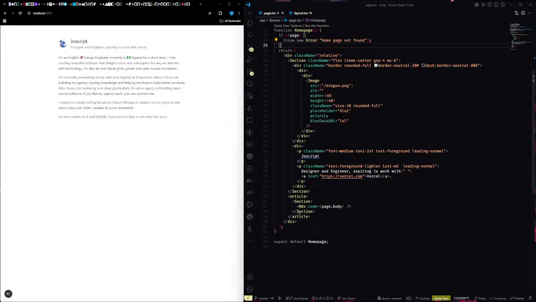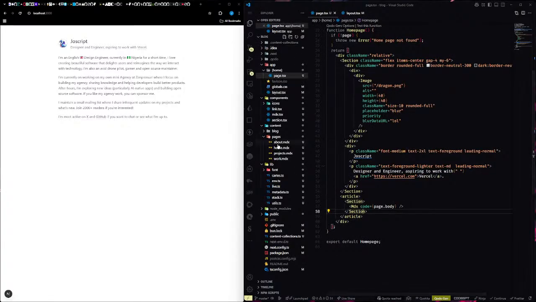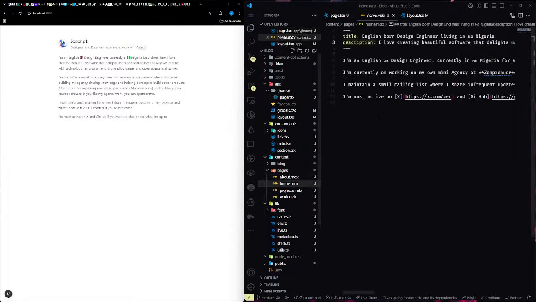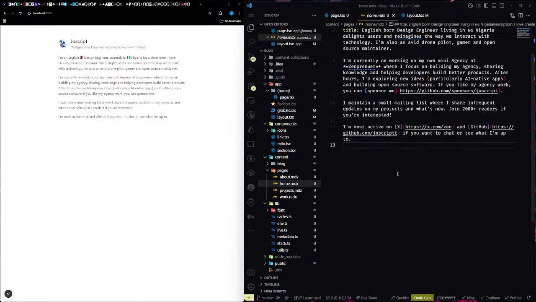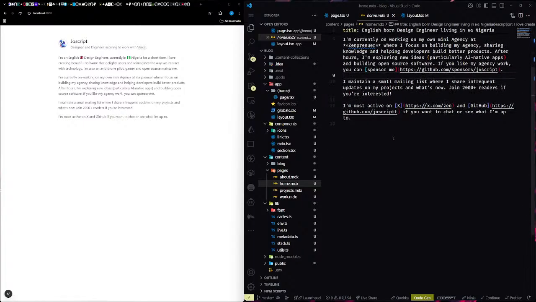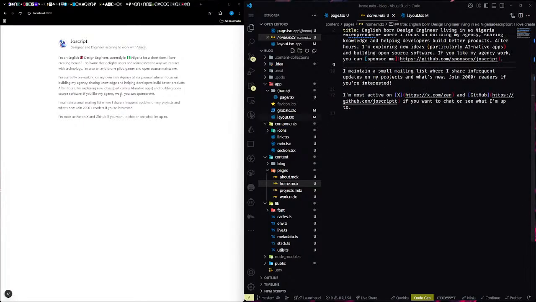As you can see, right here we are rendering this component, which is this one. Let me know, guys, if this is still not zooming out. As you can see, this is our home.mdx and everything in here. Voila, you can see, right? So you can write your mdx directly right here, and it will render so flawlessly.